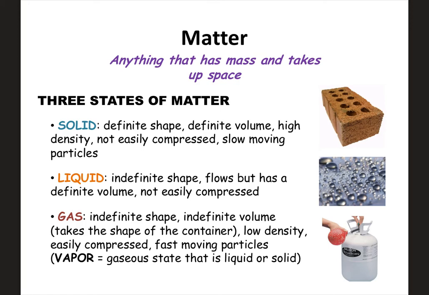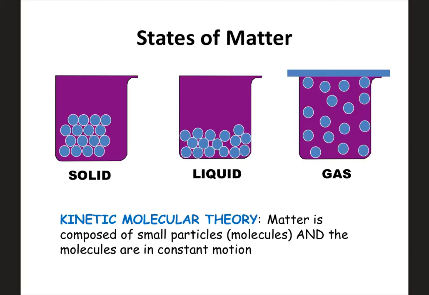All right, so you need to understand here that in terms of the speed, gases would be the fastest, liquids are in the middle, and then solids would be the slowest. And a vapor is just a term here. It's this gaseous state that could be liquid or solid. So you should be very familiar with solid, liquid, and gas. These pictures here give you a better idea of the three states of matter from a particle view. So if you took a solid and put it in a beaker, notice the solid does not take the shape of that beaker. They are nice, organized, arranged here, very little empty space in there, kind of perfect arrangement.